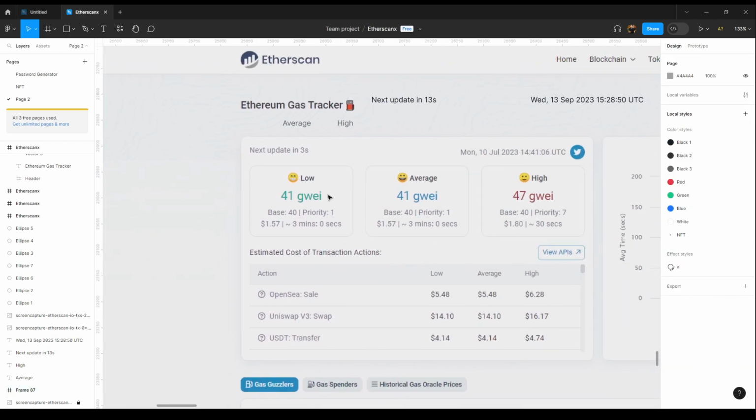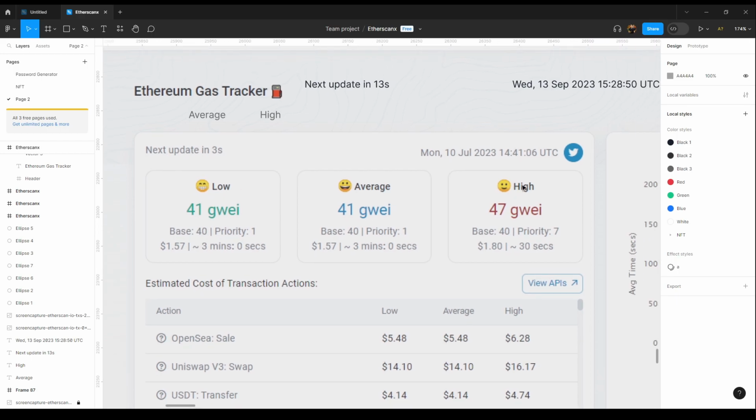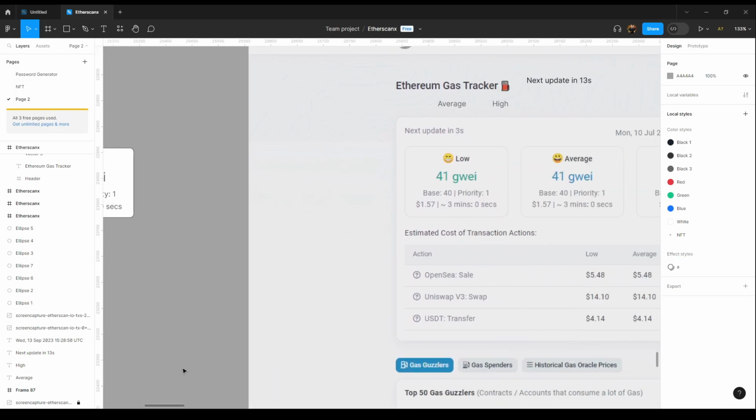Let me find some icon or emoji for it. Like when you get a low rate, it is happy, average is just happy, but not like this. And if the rate is high, you can see the face is not happy anymore. So I will find the emoji for it.